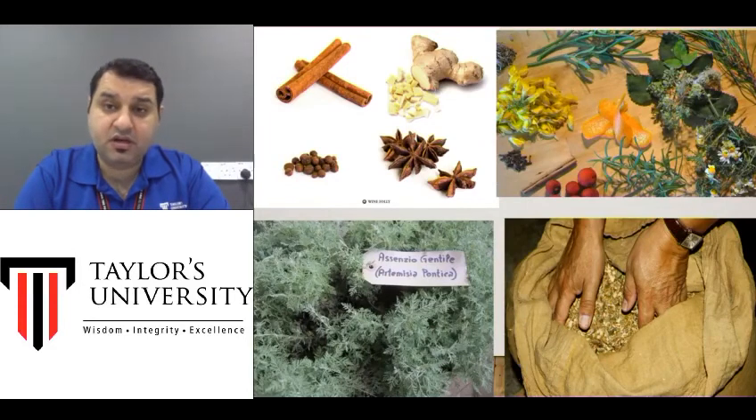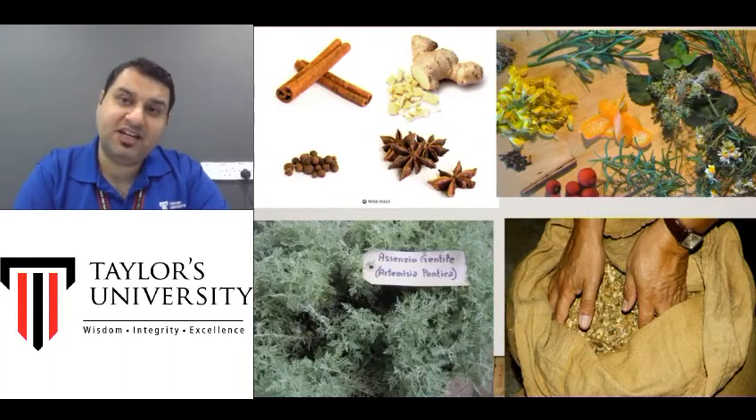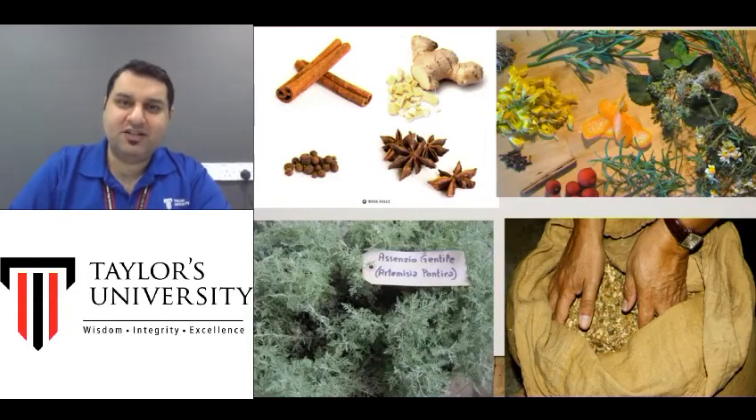There are also various herbs, flowers, and roots used for flavoring. If you look at the bag in the corner at the bottom of the slide, you can actually see herbs and spices there. Unfortunately, it is very hard for us to find out the ratio of what to what.